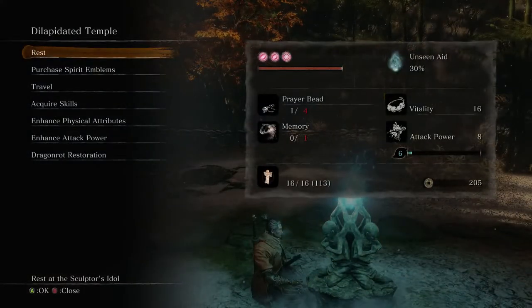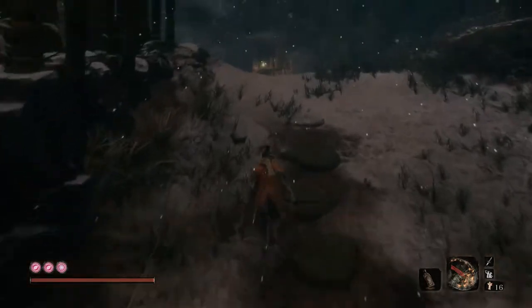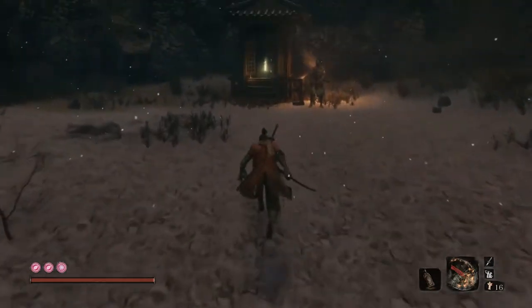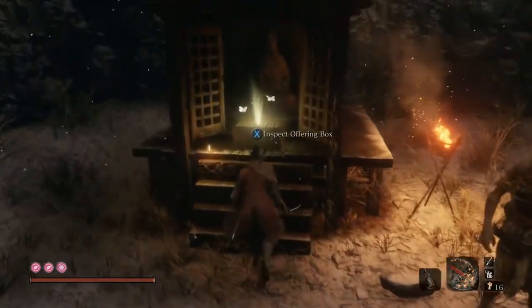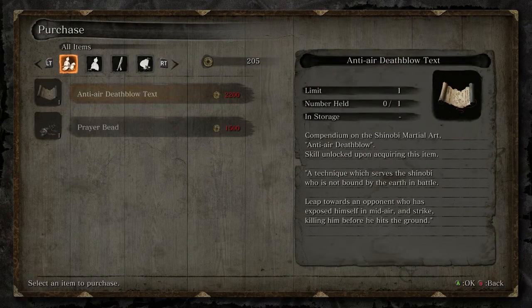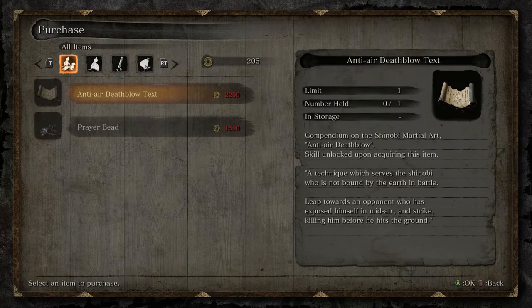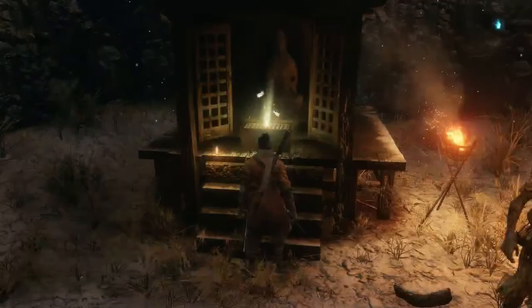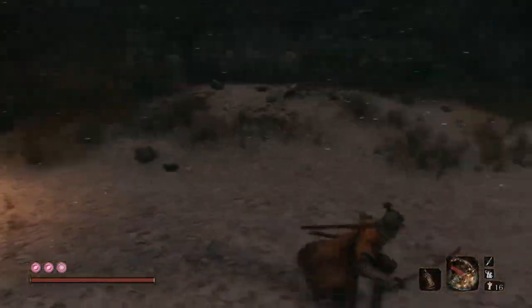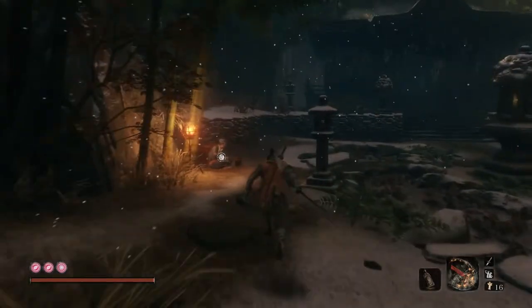Yeah. Check the shrine by High Bay. Maybe it's there, the chest that stuff goes in when you can't get it anymore. Whoa, where's the prayer bead come from? Where did we miss a prayer bead? Anti-air death blow, yeah, that was something that Black Cat Badger was selling. Where's the other thing he was selling, though? Not there. Maybe a different salesman?